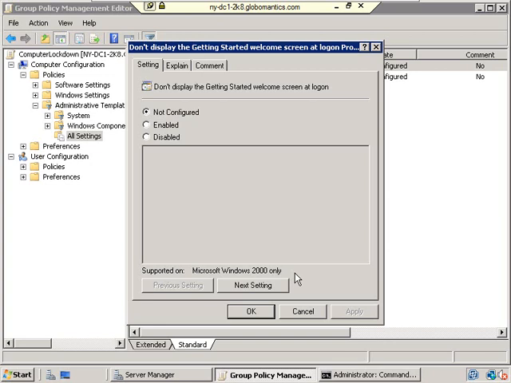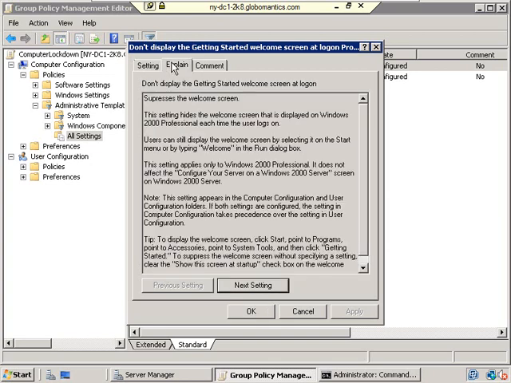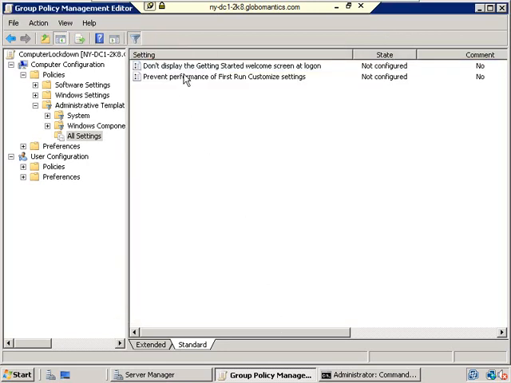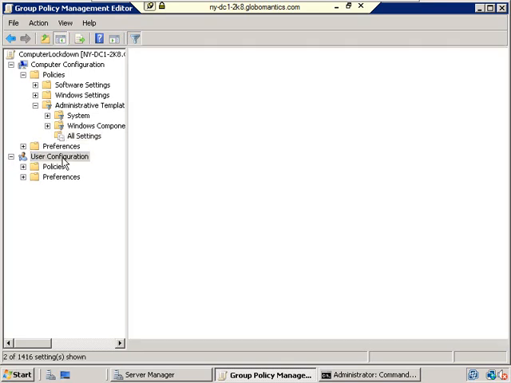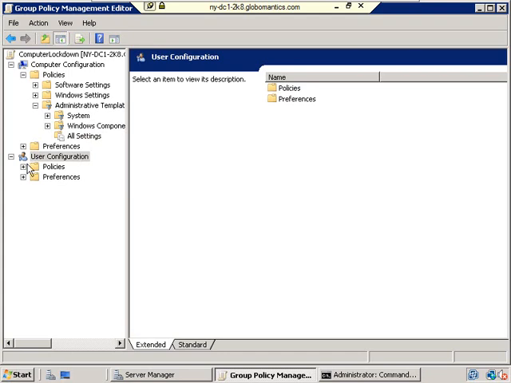Well, something tells me that that's not going to work because we have all Vista clients, right? So even if I go in here to the explain, yeah, that's not going to get the job done. All right, so let's tell that okay. This is not the place where that one is. Well, that's a little problematic, but it just so happens that I do know where it is. Go figure, right? It's actually underneath here in the user configuration.